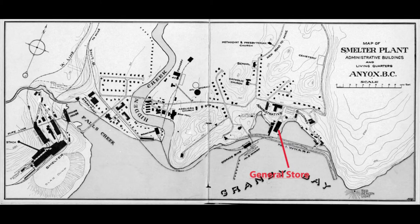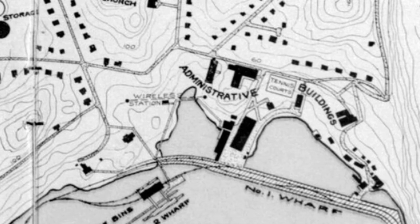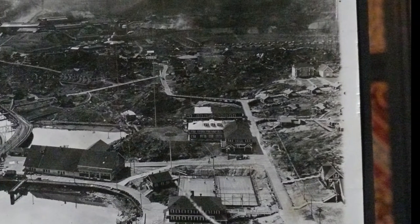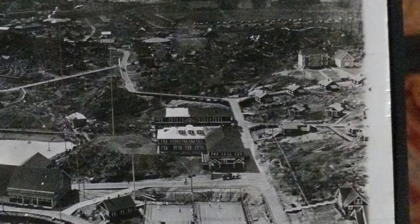With the General Store being in the center of the business district, it was surrounded by other buildings and services, which included the government telegraph office, the Granby Meat Market, wireless station, Bluebird Cafe, government liquor store, the wharf storage shed, the townsite office, employment office, the Dominion Customs office, and the hotel, which was just up the road on a wooden plank 2x12 road.